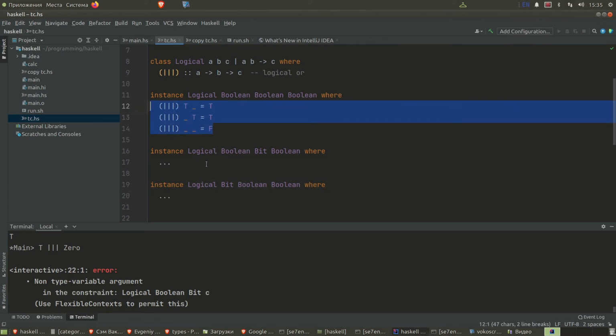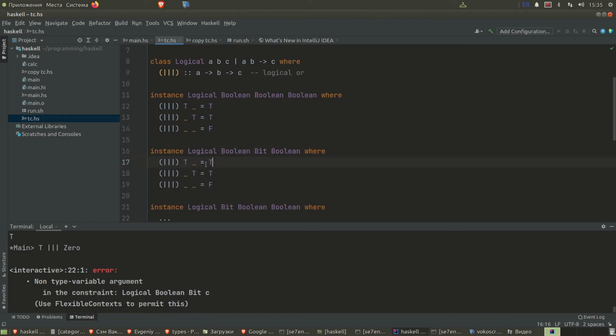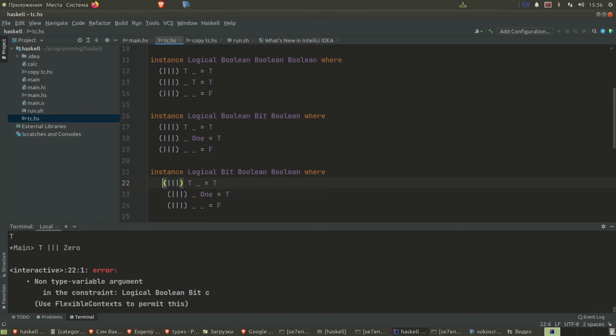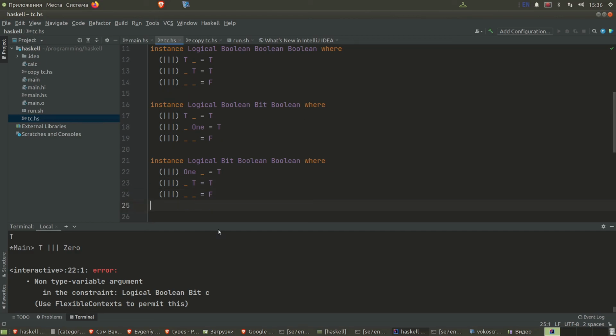Okay, let's implement them. If I have Boolean here and second is bit, so 1 here. Okay. And the next implementation. I have bit here, so 1 here, and Boolean here. And this should work.